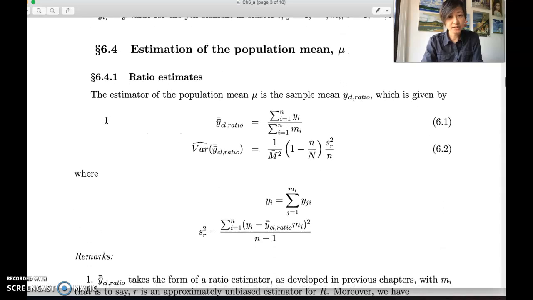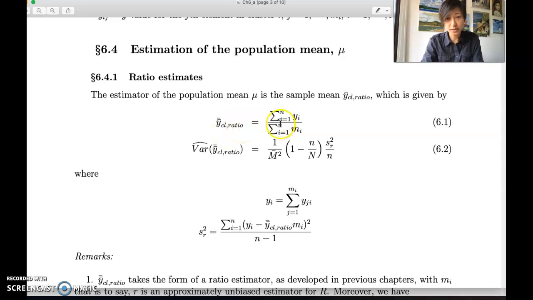All right, so we come to section 6.4 on the estimation of the population mean and total. Again, we can use cluster sampling to estimate the population mean. How do we do that? First of all, we have different approaches. The first one is called ratio estimation. The ratio estimation for the per capita average uses Y double bar, to indicate this is the mean of means. So we have the cluster means for each individual.